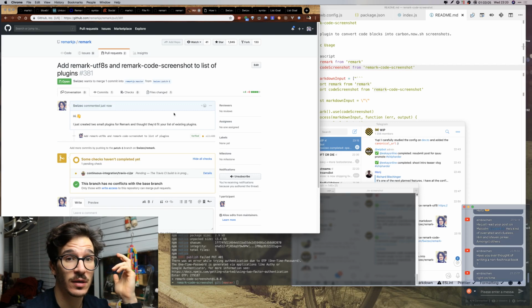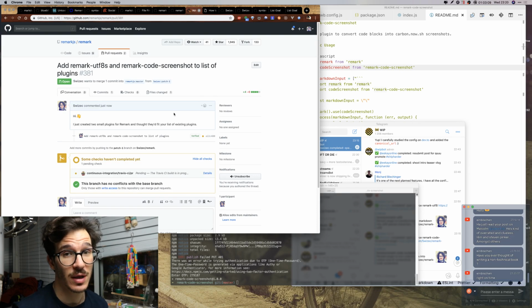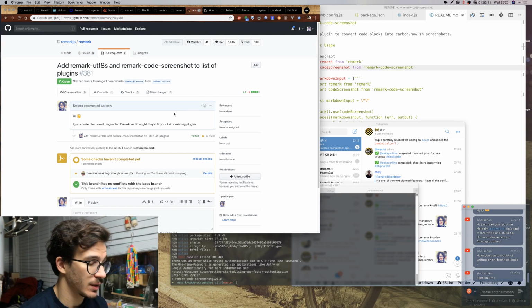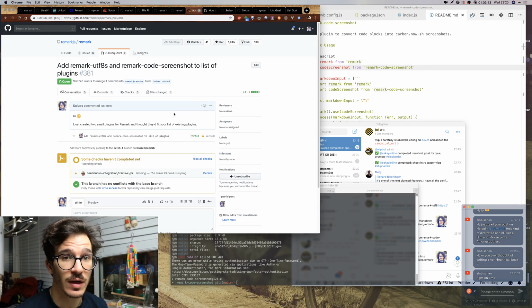So yeah, right on time. We're going to get into the Gatsby part tomorrow. I had no idea open sourcing this would take so long, but it makes sense for them to live as their own Remark plugins rather than being bundled together into one file, because this way people can actually use them for other things. So we'll see how it goes. Hopefully I get at least a couple of stars, and I will see you guys again tomorrow. Thanks everyone for watching.